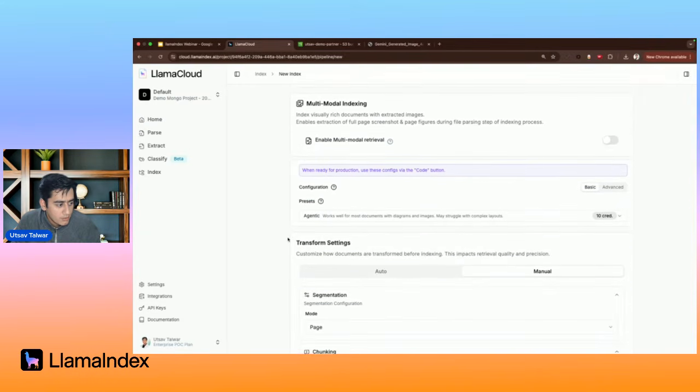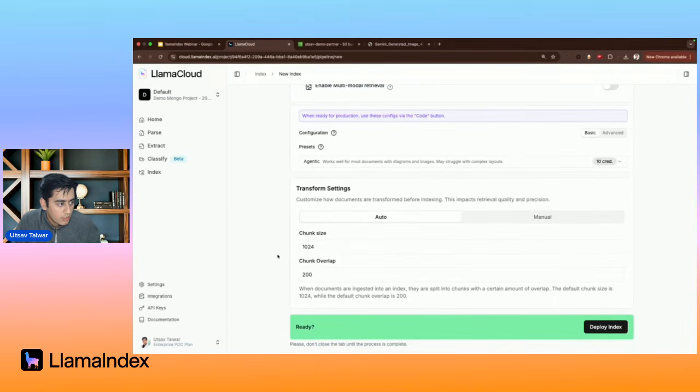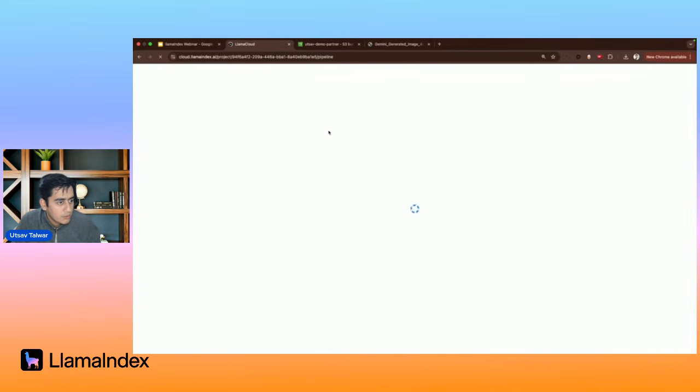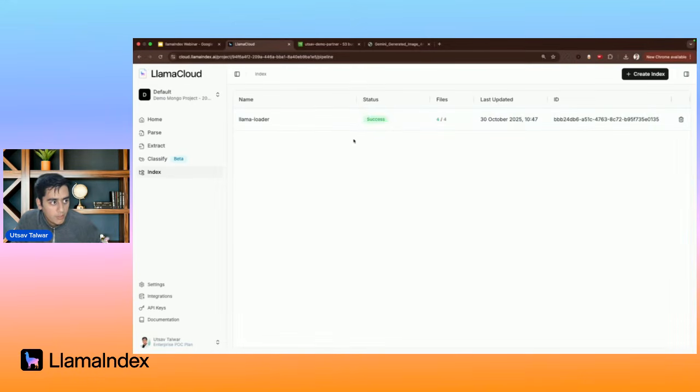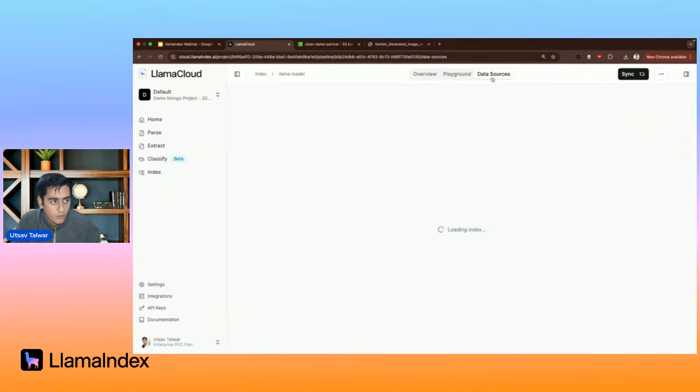There are again some other configurations that you can set up. You can have auto or manual chunking strategies, and you can just deploy the index. As I have already deployed my index, I'll just go to that piece. The idea here is whenever data is added into the S3 bucket, if the sync is on, it will be able to gather that data and run the complete pipeline end to end. And at the end, it will add the data to Mongo.